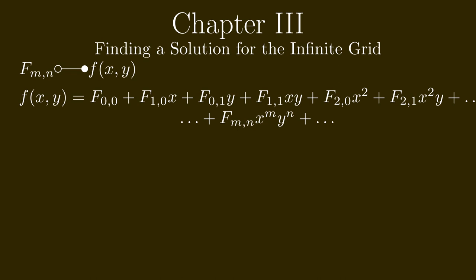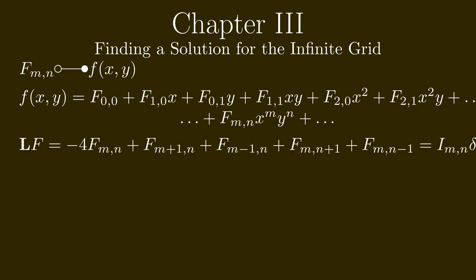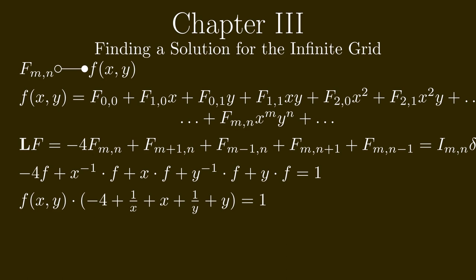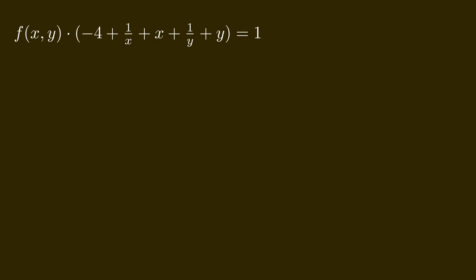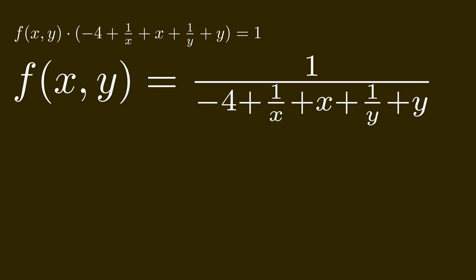The diagonal point that we are most interested in would be at x times y. The discrete Laplace transformation at the heart of our problem consists of four shift operations: two in the plus/minus m direction and two in the plus/minus n direction. Each shift is translated into a multiplication or division by x or y. We calculate our characteristic polynomial, and on the right hand side we only have a current at the origin, represented by just a single one. Pulling out f from the equation gives us a simple formula for f of x and y. It is extremely easy to calculate — so here we have our solution. That was surprisingly easy.